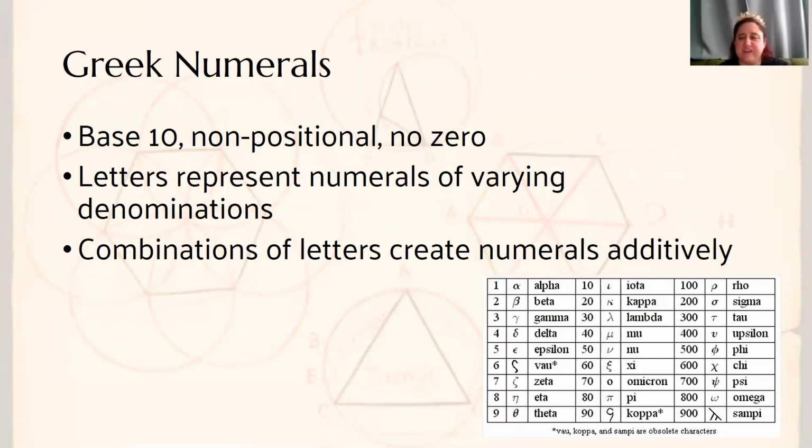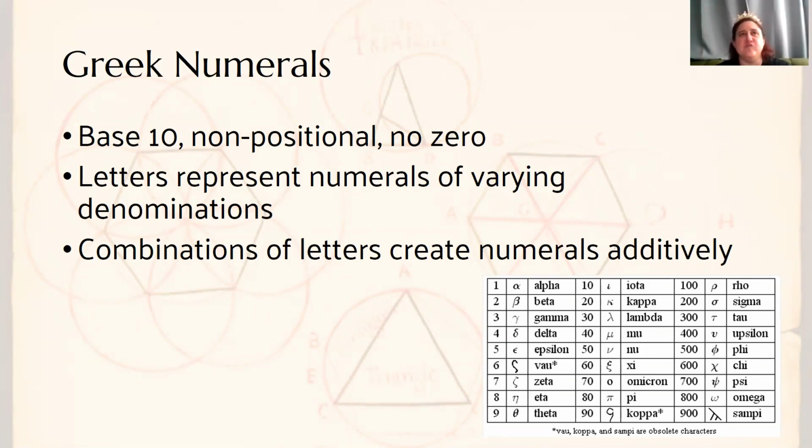Let's just recall, if you've taken my other math class, then you've seen this information before. The Greek numeration system sucks. It's worse even than the Roman numerals. Okay, it's base 10, it's non-positional, they don't have a 0, and they use letters instead of numbers. And so if you wanted to say, 54, you'd write nu and delta. Obviously, that makes it a little difficult to tell the difference between words and numbers.